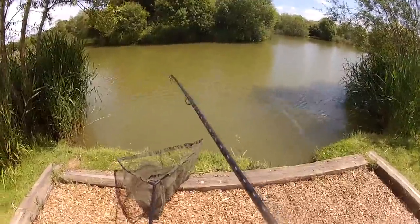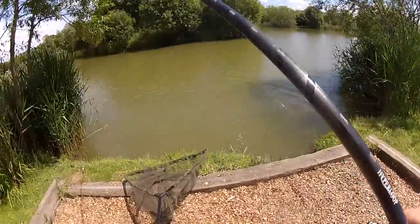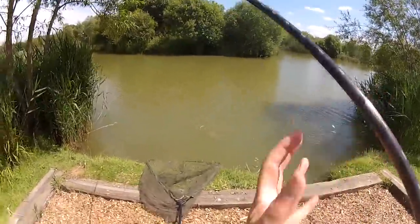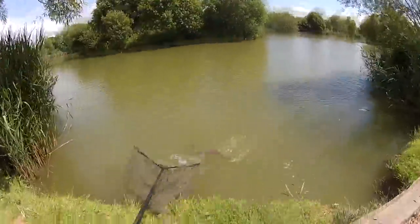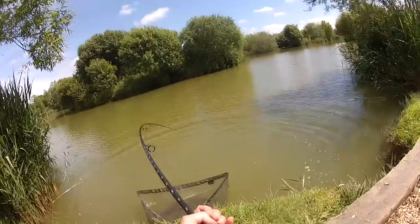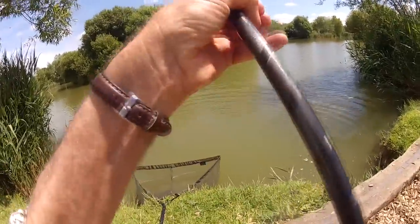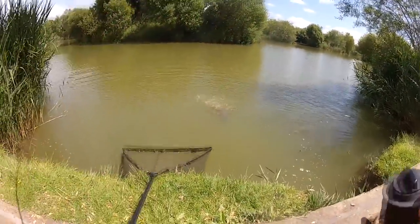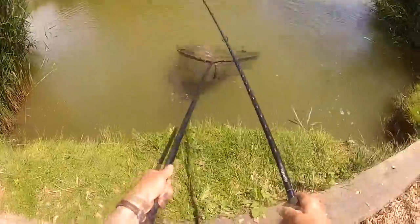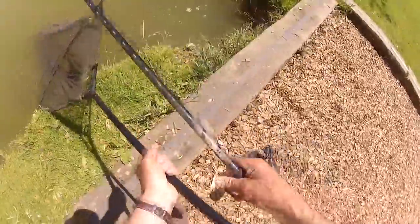Fish. Good fish. Good fish, this one. Oh man, keep on the top, might get him early. Just off the neck. Missed him. Rushing. Not good. Got him. Let's whiz him down the mat, guys.